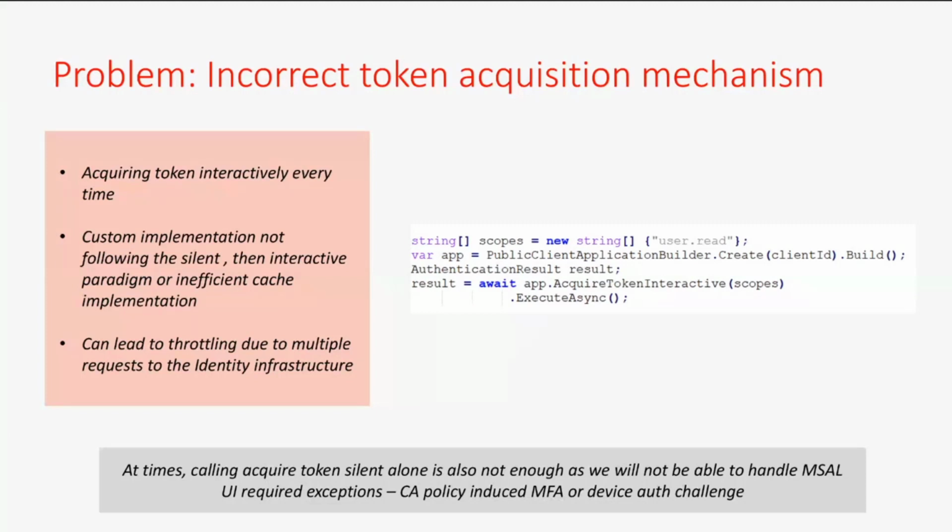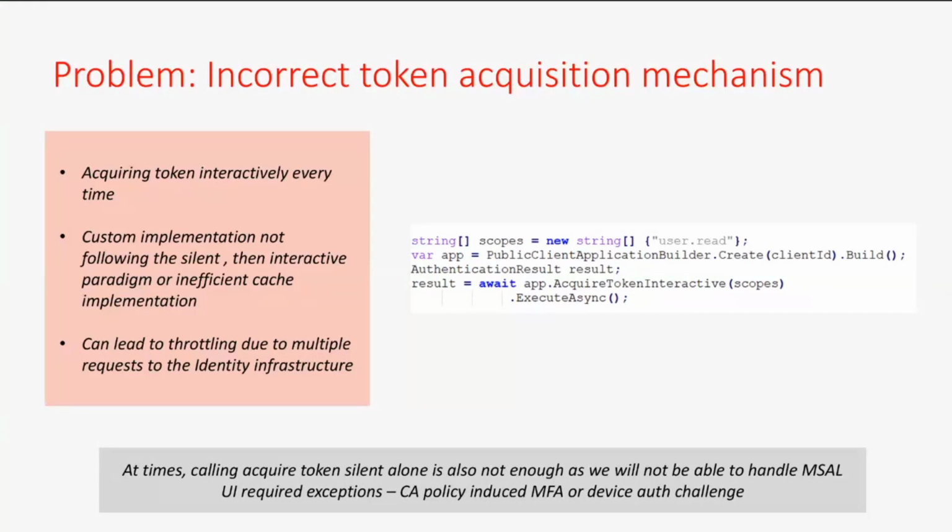So these are some of the things that, even if you're using MSAL libraries, we have seen causing ineffective behavior. And the example on the right is you're using an acquire token interactive function that is available in .NET. An equivalent function is available in most of the platforms that we have exposed via MSAL. Now, when you're doing an explicit function that says interactive, you are telling the library, please ignore the cache.